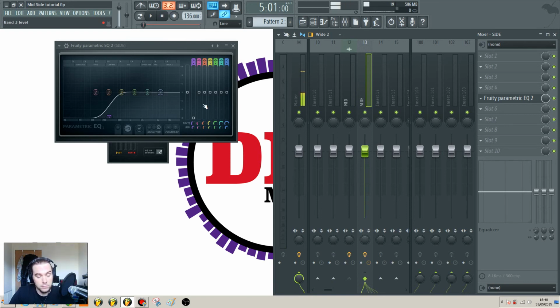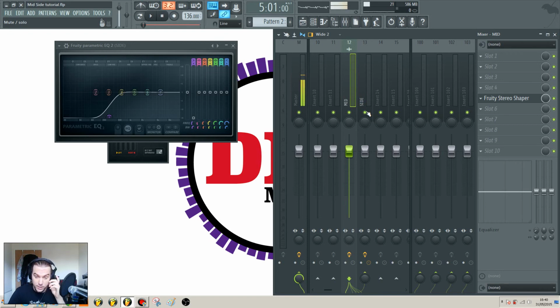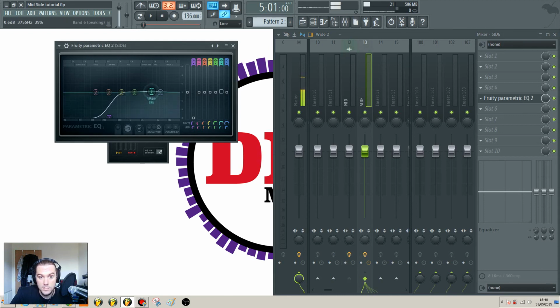So that's just one or two basic tricks you can do with mid-side processing. You can really add any effect you want to either of these, and then when they're mixed back together, it'll sound good or terrible. I'd recommend experimenting, see what you can achieve. Maybe increasing a bit of the high end on your side will add sparkle and width to the whole thing.